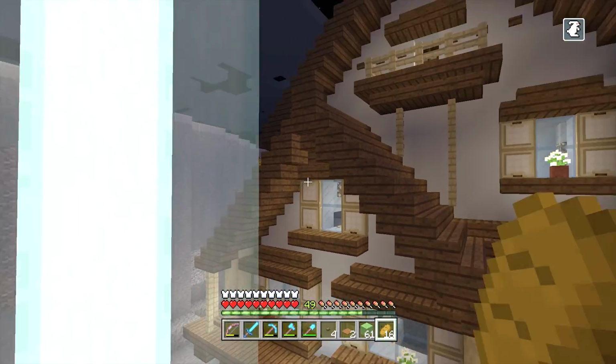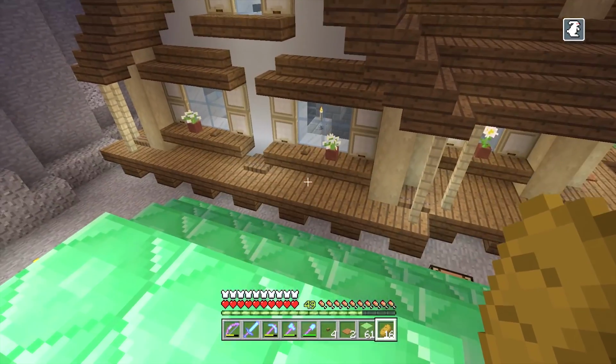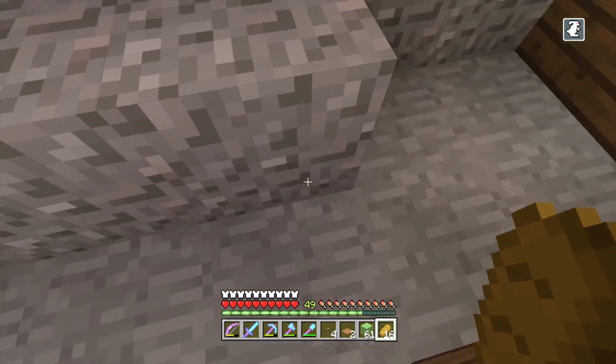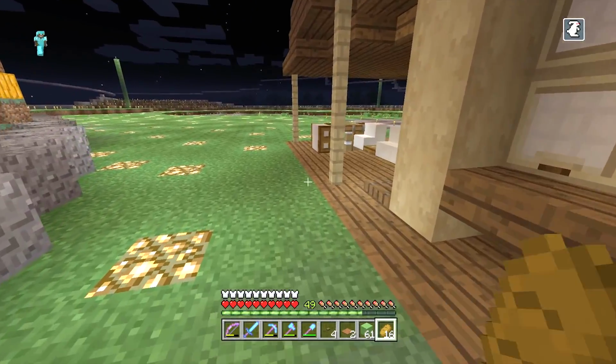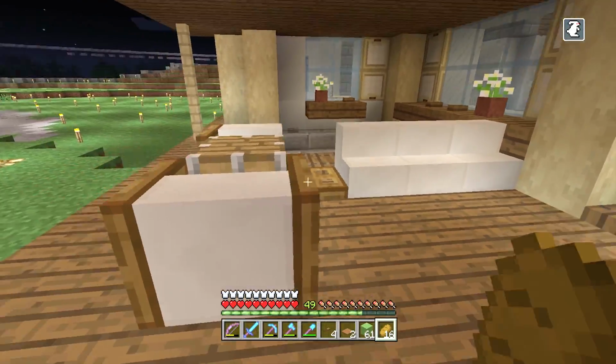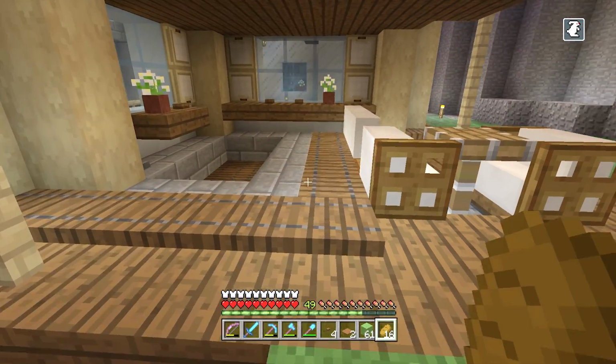And we will come back at a later point and do all our interior and all that stuff and actually get moved in. I do think I need to add a little bit more ground out here. Yeah, we definitely need to take care of that. Oh, and I added some furniture out here on our patio. So now we can hang out, sip some lemonade, enjoy the breeze. It's going to be awesome.